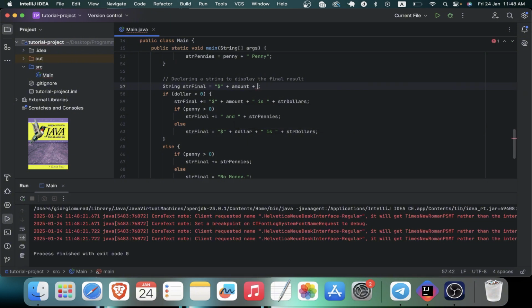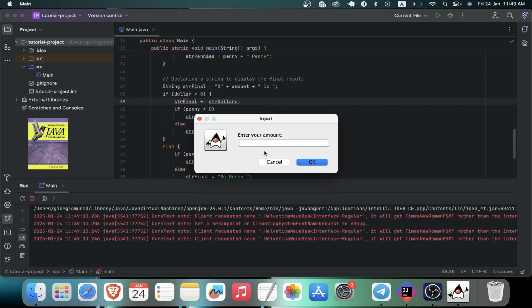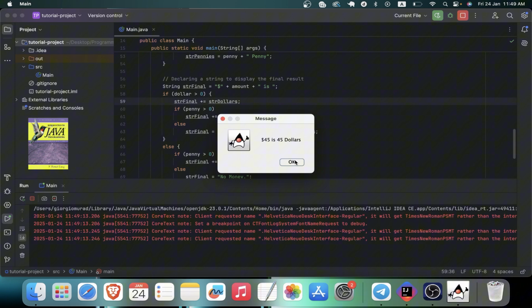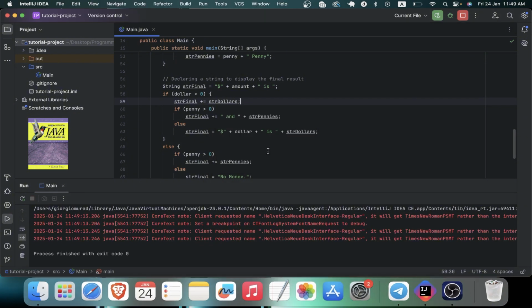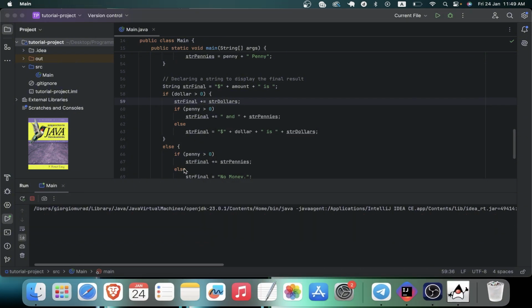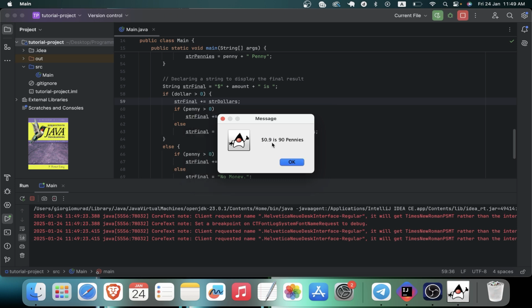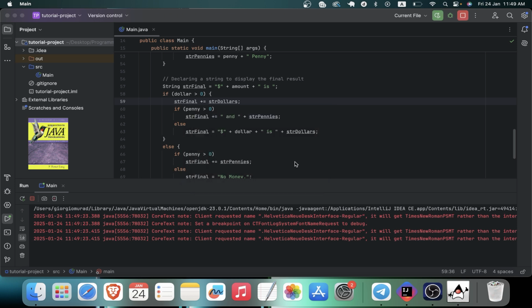It should also be followed by an is. Should now work. If I run it, let me first try to only add the amount of dollars, so 45. $45 is $45. Now for the amount of pennies, 0.9. $0.9 is 90 pennies. It works.